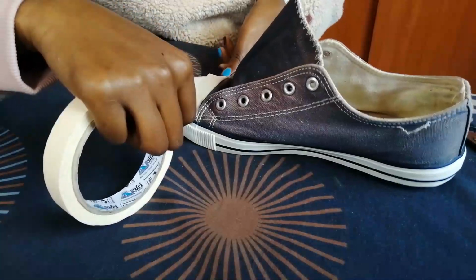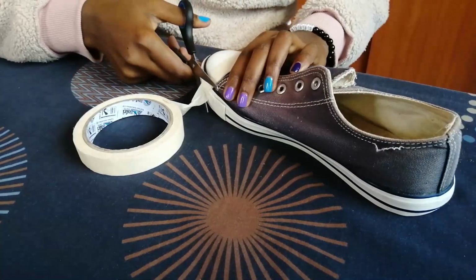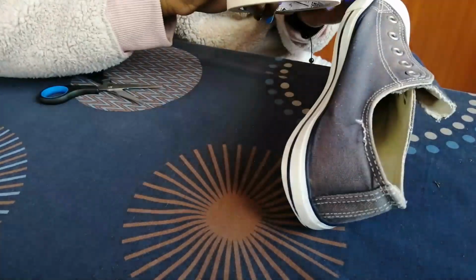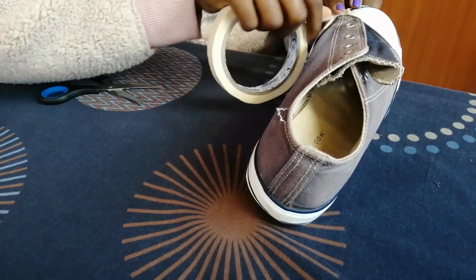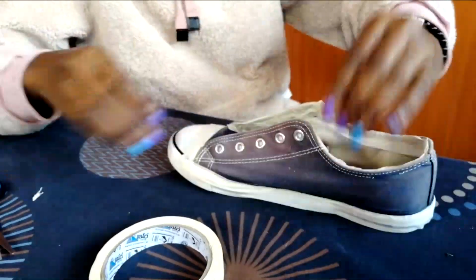For shoe number 2, I went in with the taping, and you guys can notice the inner part of shoe number 2 is white compared to the previous one, and that is why I'm also putting some masking tape on the inner side. That is to prevent color smudges.